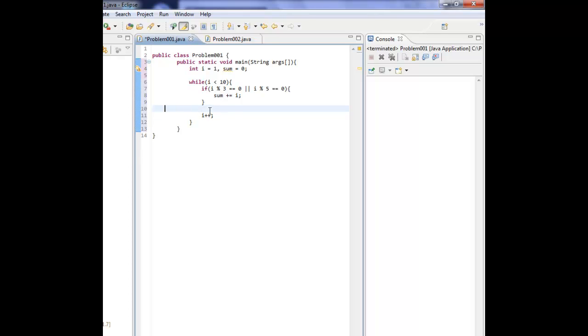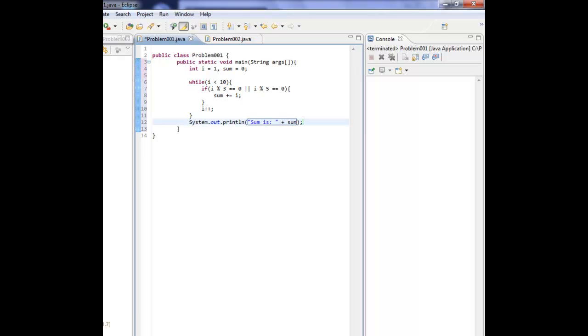And that is about all we need. What I'm going to do is type sysout and press Control Space. This prints out System.out.println. For aesthetics, we're going to do "sum is", and then plus sum.